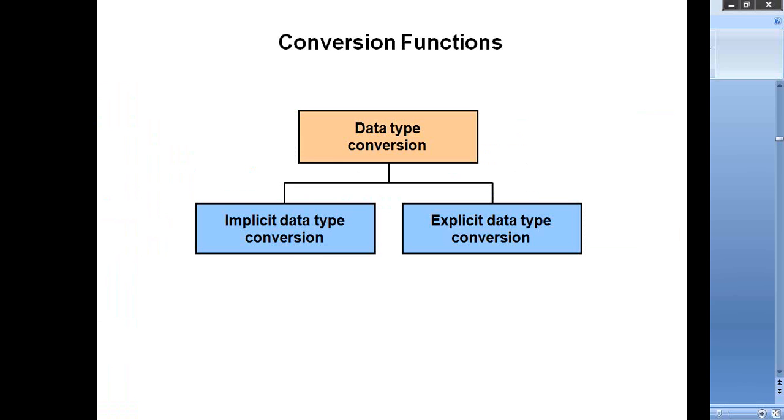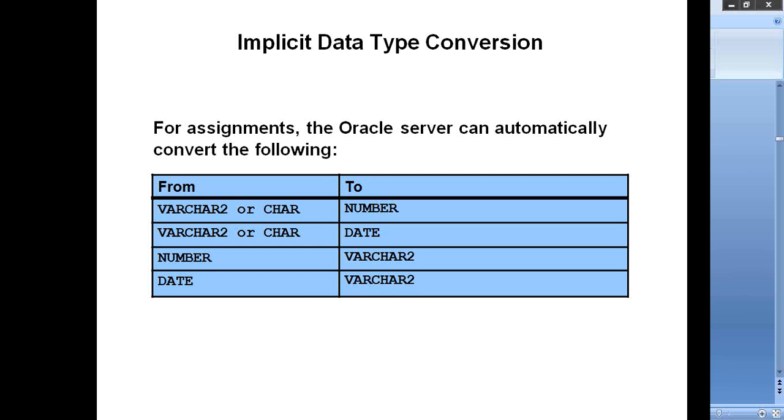And we now have the data type conversion functions. So conversion functions are basically of two types. One is implicit conversion and the other one is explicit conversion. Like we have implicit conversion where varchar can be converted into a number, or varchar into a date, or number to a varchar, or date to a varchar. And we are saying this is implicit. That means Oracle will convert it automatically whenever required. So we don't need to specify to Oracle that we want to convert. Automatically it will be converting internally.